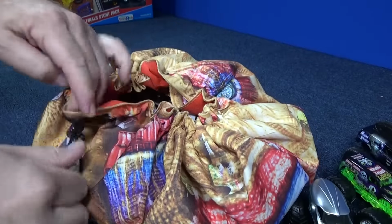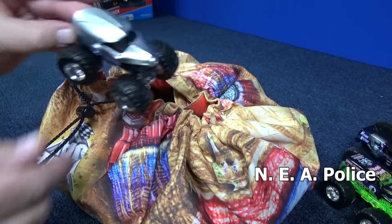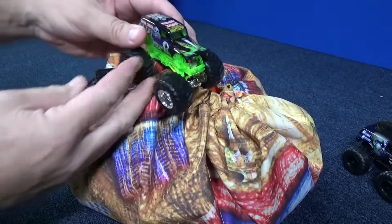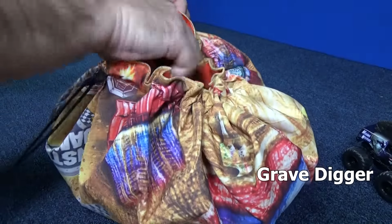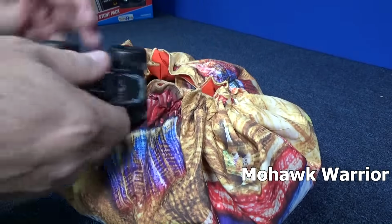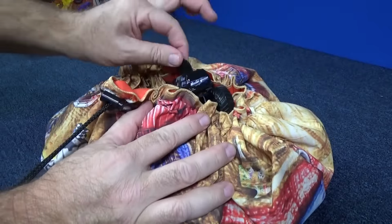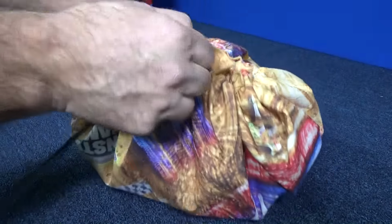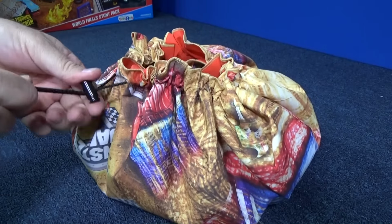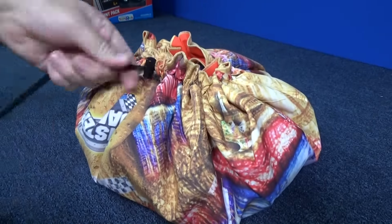You ready? Time for NEA Police. This is the one that came in the set. We'll tuck this in. And of course, everybody knows Gravedigger. 16, 17, Mohawk Warrior, 18, everything fits but his Mohawk. Well, there's 18. You could probably get three or four more in there. But at least with 18, you can close it.